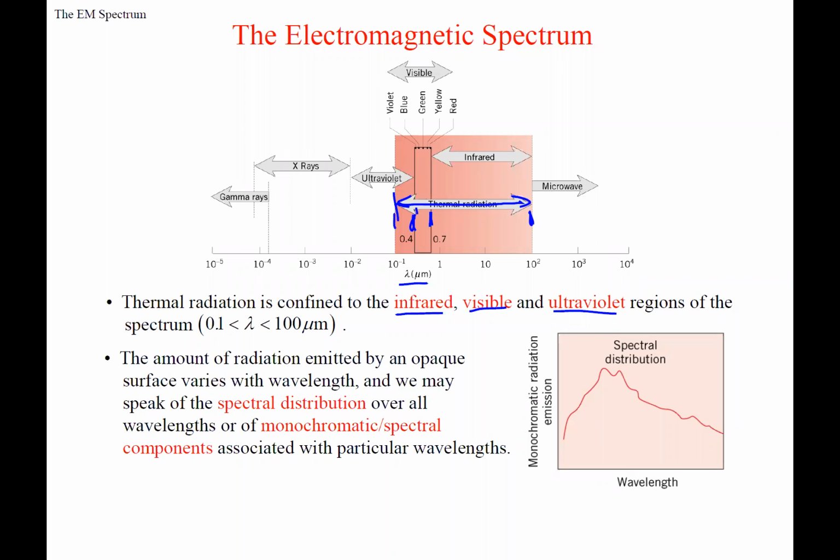And it also then means it has a distribution. So spectral is talking about wavelengths, okay? So over the spectrum, it could have a different radiation emission. So it could not be the same throughout those different wavelengths. Might be more dependent upon the infrared versus the visible and ultraviolet, or it might be higher in the ultraviolet or visible and not in the infrared. Okay, so that means we have that spectral distribution that we have to understand.